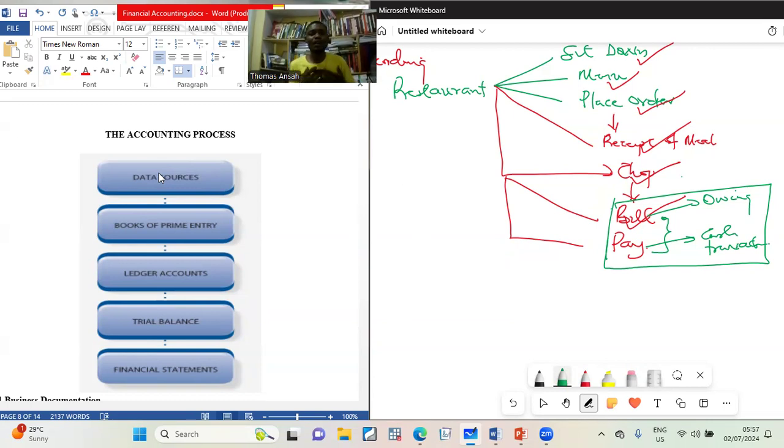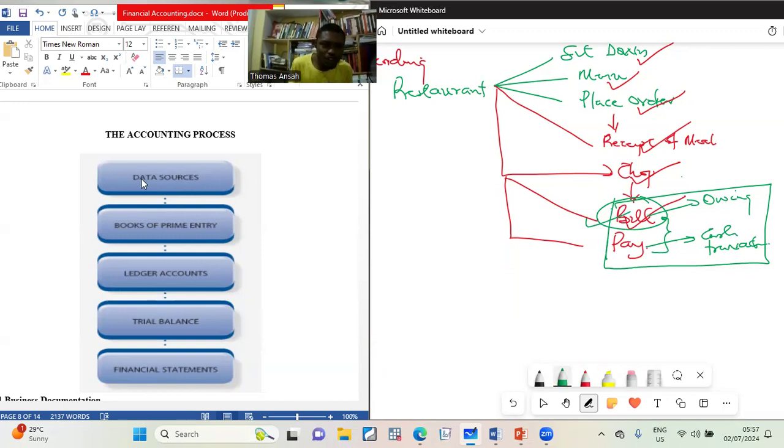Now, once we undergo the study of the source document, the next thing we will do, so if I get the bill, it is the basis for me to make the payment. So if I get the bill, I'm now coming to make payment. All right. So you will need the source document. The source document, therefore, is the bill. You base on the bill to make what? Payments. All right. So that is what happens.